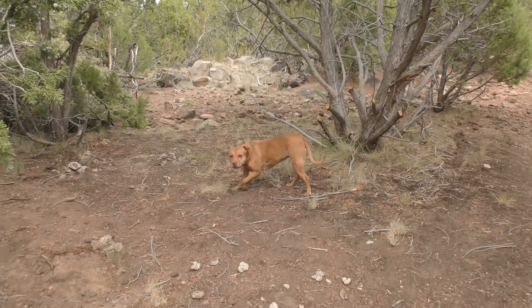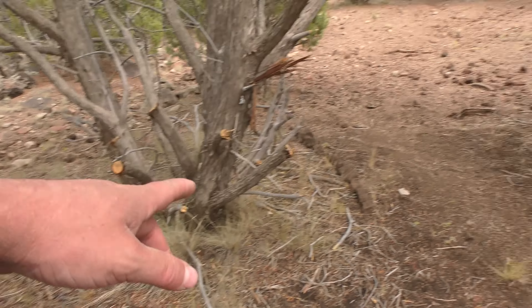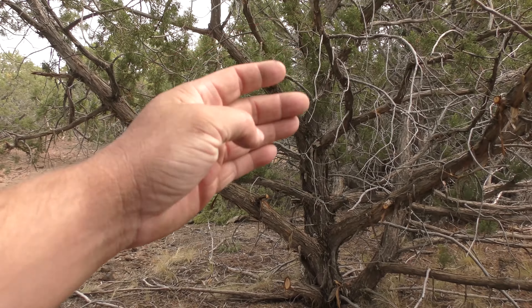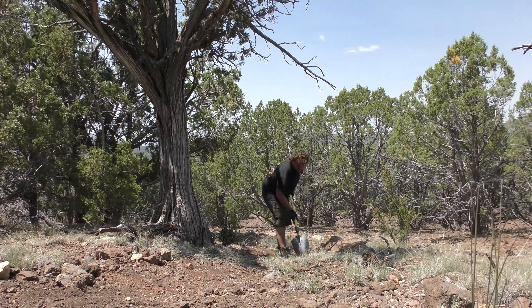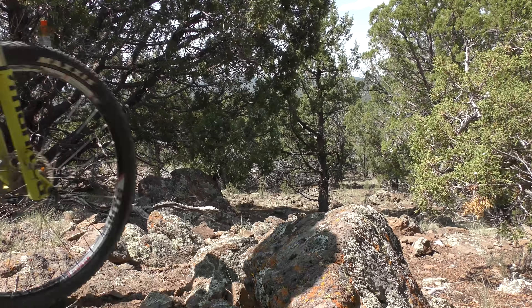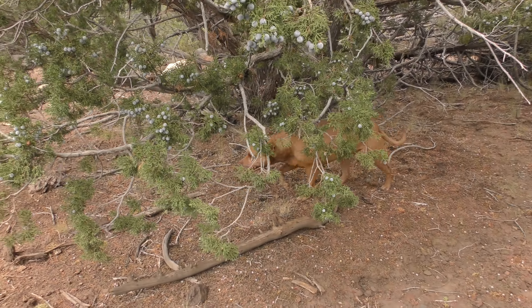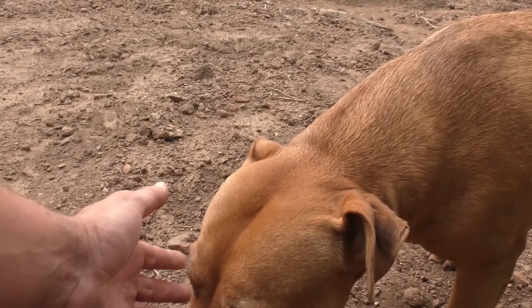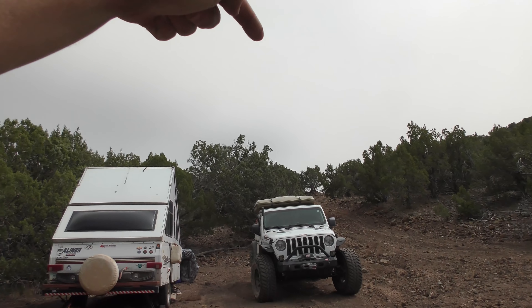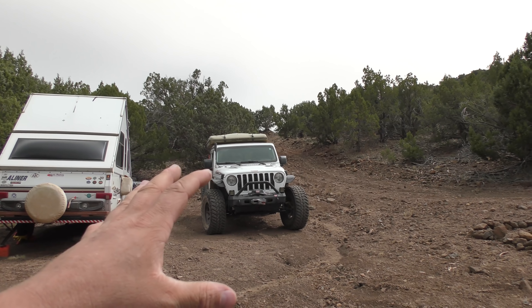Koda girl just came down from my parents' place. I built a mountain bike trail up through here — I call it the Connect Trail, because it connects my parents' trailer to mine. Koda just wanders between my place and my parents'. Hey girl, how you doing? My parents' trailer is up there, and that's kind of the top of the place, at least as far as roads are concerned.